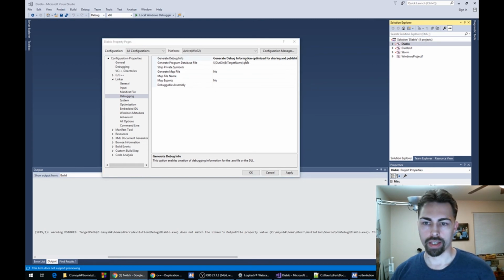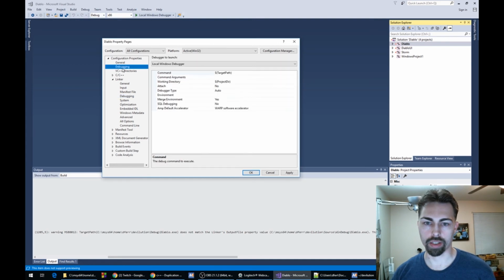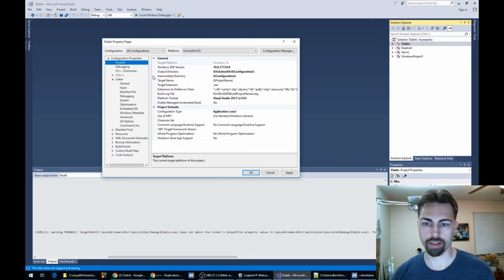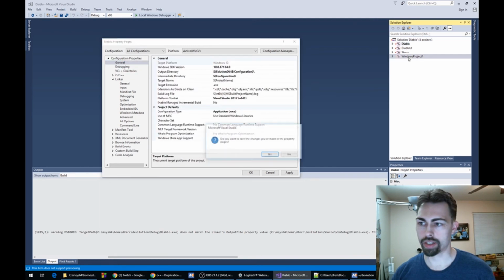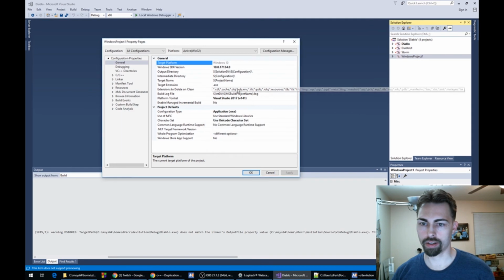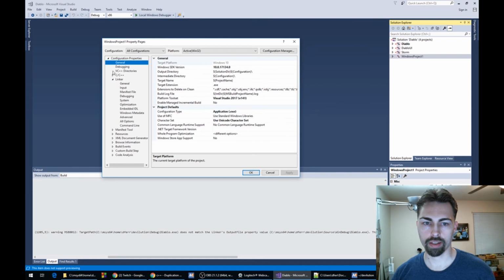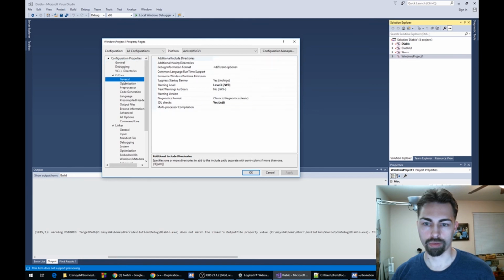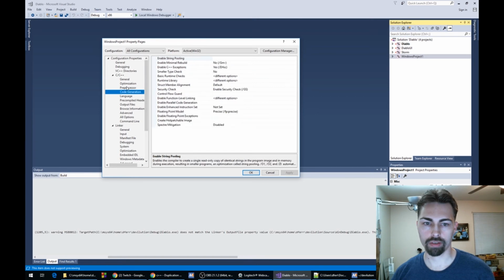Okay, so I've set that, got that right there. I'm going to look at another setting, which is, yeah, I'm going to save that. What I'm looking for is the other setting, the other output file, code generation.